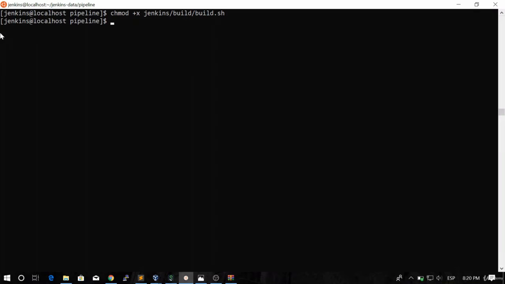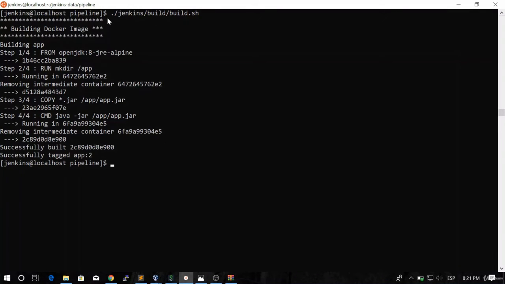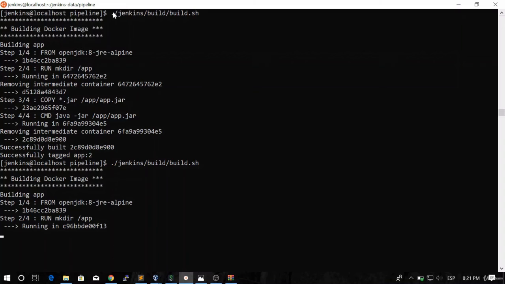And now the only thing that we need to do to execute all of these things that we have manually done is just calling the script. We just need to call it, and as you can see, this is going to be automatically done, which is super cool. So now you have reduced all of your effort to a simple script, and now you can just simply run this script, and then your entire process of building your Docker image is going to be executed.